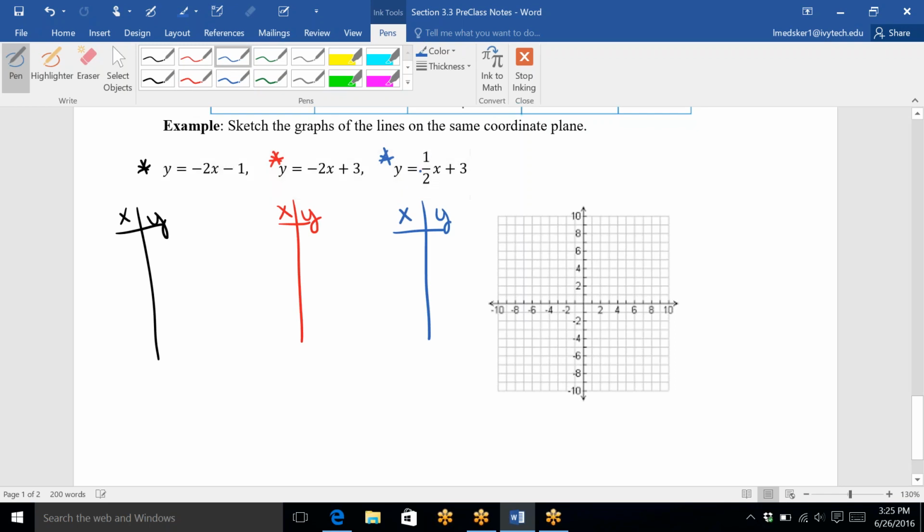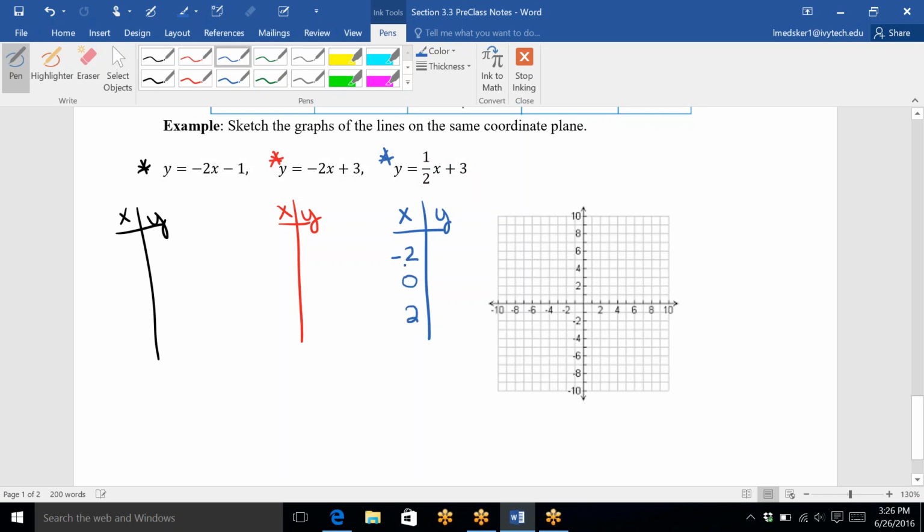People get really scared when there's a fraction in front. Just pick numbers that are divisible by the denominator and it'll work out pretty okay as long as this is not a fraction. So if you're only dealing with a fraction connected to x, you can do them pretty simply. So I'm only going to use 3 points. You only need 3 points to draw a line, so I'm going to do -2, 0, and 2.